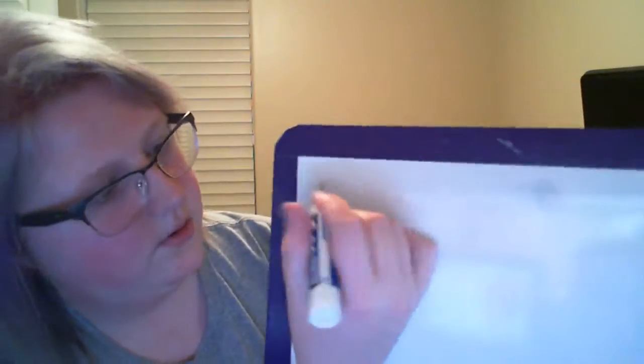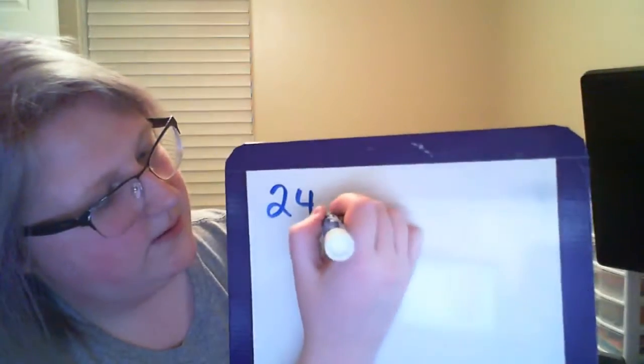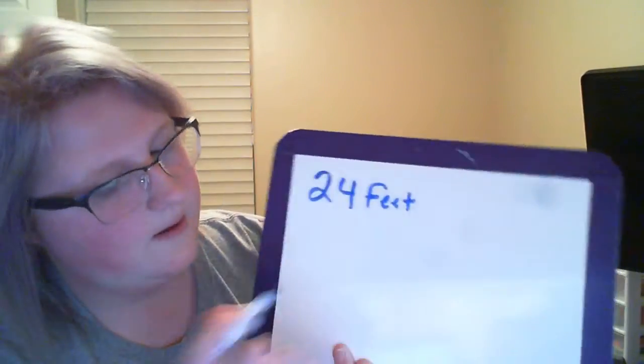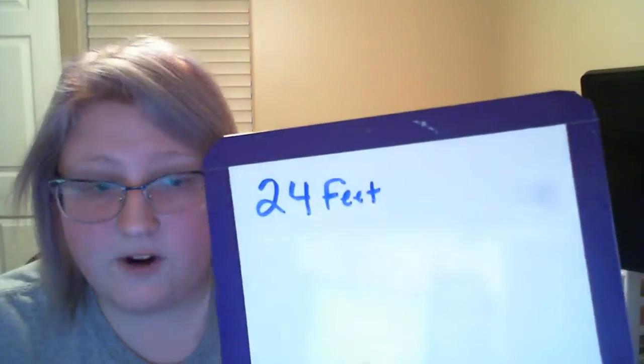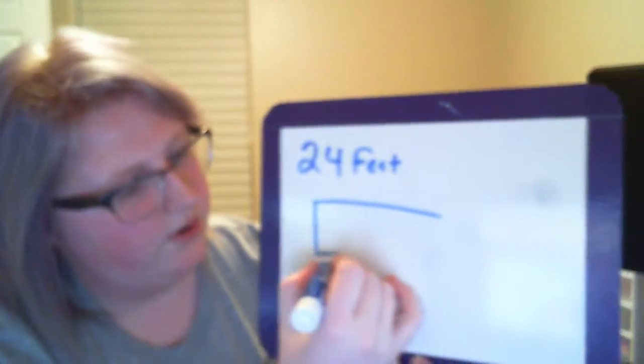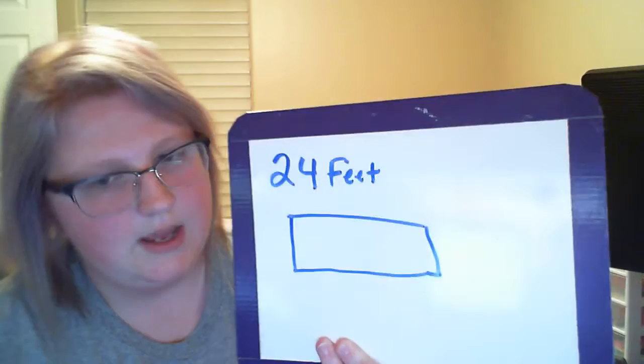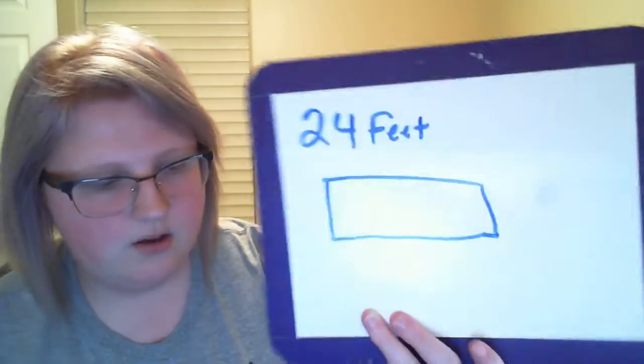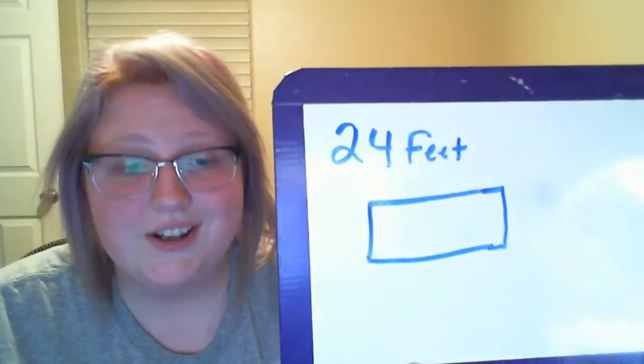Okay? Okie doke. Now, the answer was 24 feet of fence. Okay? Now, at first, they are going to be building a rectangular chicken coop. A rectangular chicken coop. It's not my best rectangle. Here, let me see if I can make a better one. It's just like we're in class and you're having to watch me make my shapes better. Okay. They're going to have to build a rectangular chicken coop.